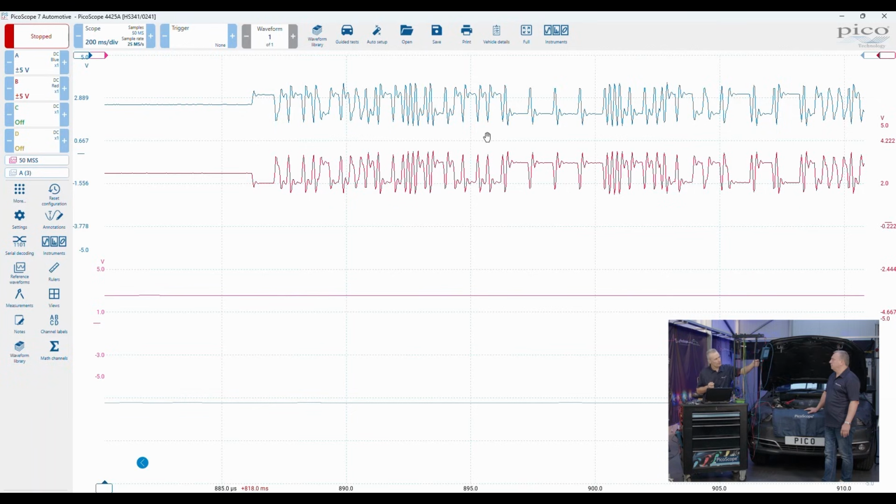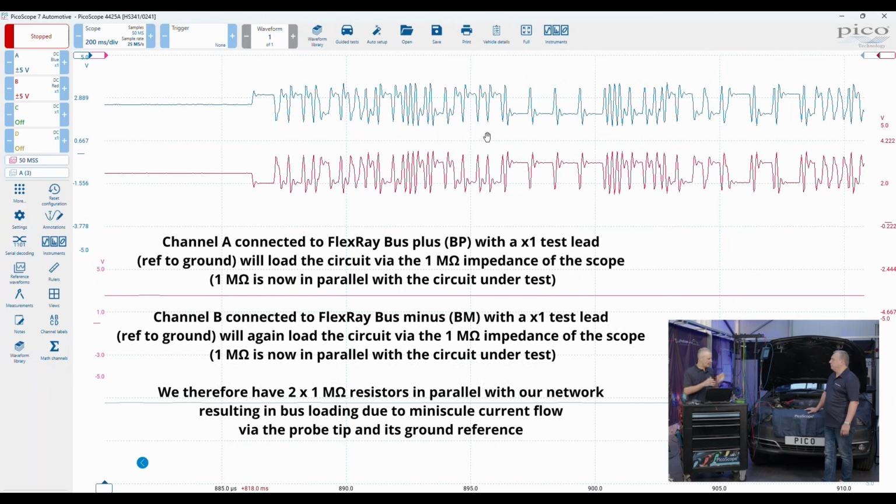When we connected one probe, this is a standard impedance probe. There was no real sort of influence on the circuit. The second we added a second one, we've now got 2 mega ohm in parallel, so now we're down to 500k. Now, what's happening is the network senses this, it recognises it, and it's now influencing the packets and messaging on the network.